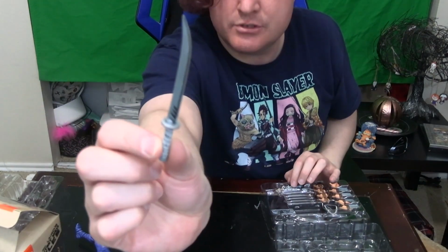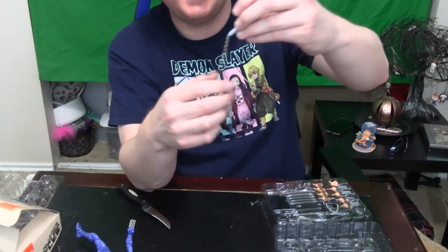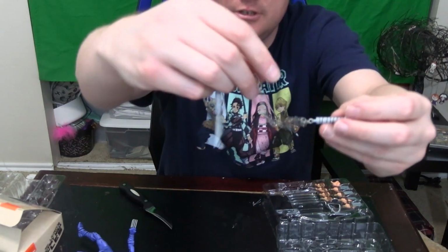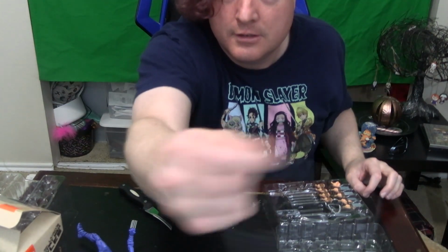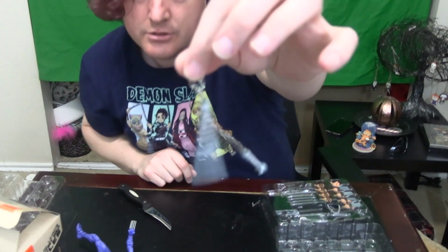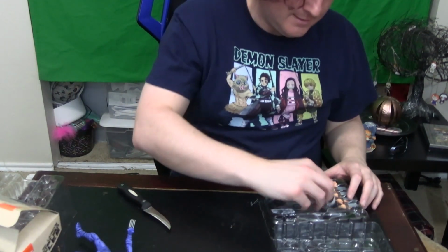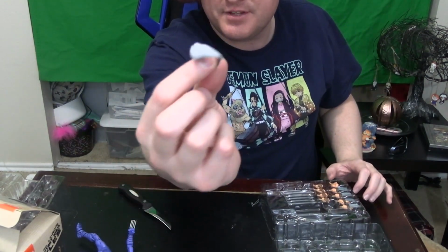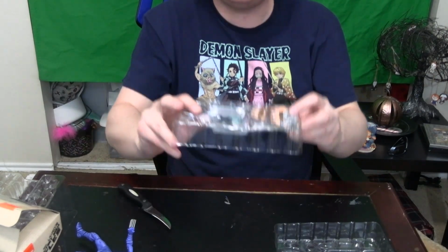So we've got this big sword. This thingy, which is pretty cool because it's on an actual, like, chain. So you can do stuff like that, which is cool. A hood for when you have him with his robe. And then he's a handy guy.